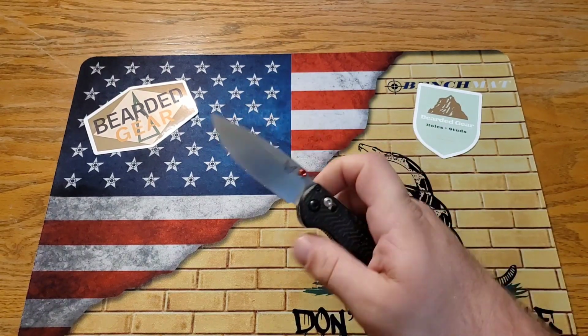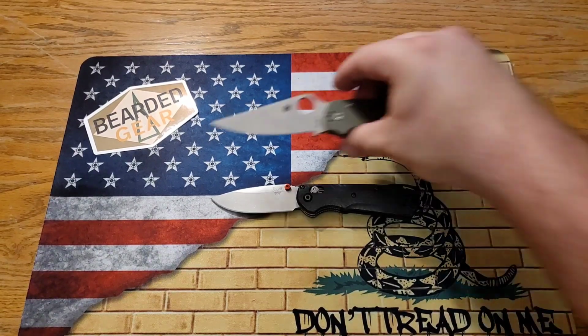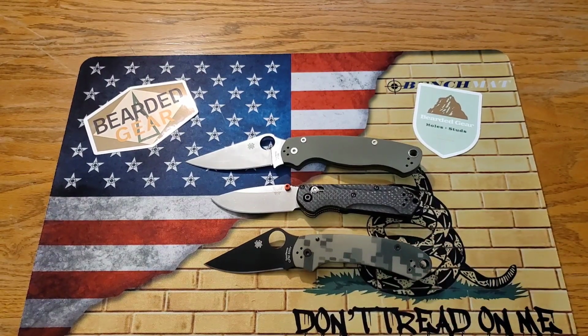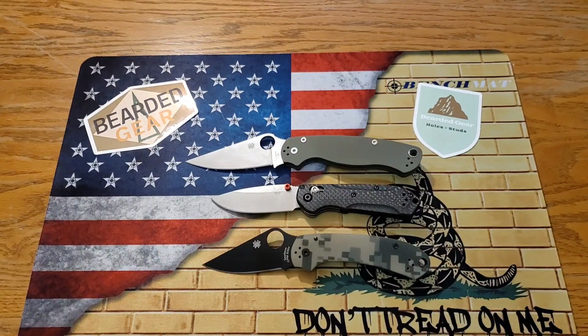Let's get some size comparisons out here. We're going to do our normal size comparisons right now. This is the PM2. Here it is against the Para 3. As you can see, obviously, it is more Para 3 size. The Para 3 actually is just a little bit longer. So it is a smaller knife. Definitely a secondary for me, but still can be an excellent primary for those who are really minimalist and like smaller stuff.